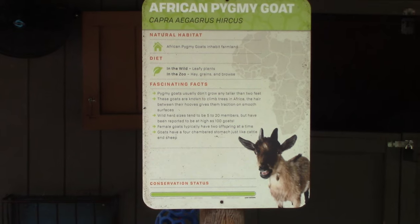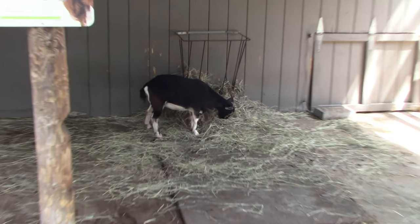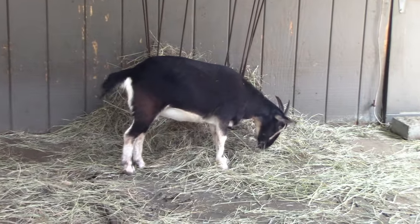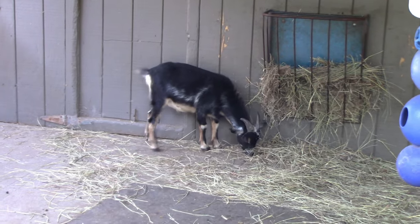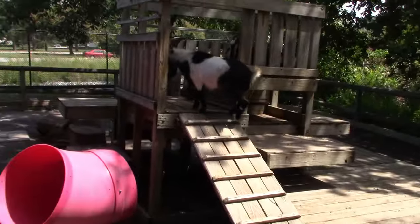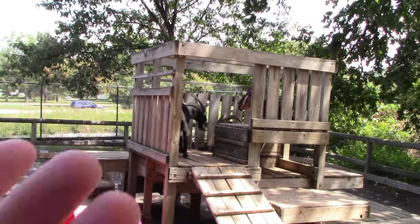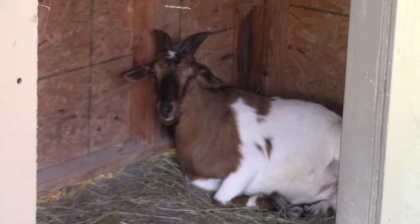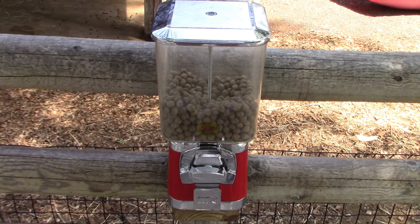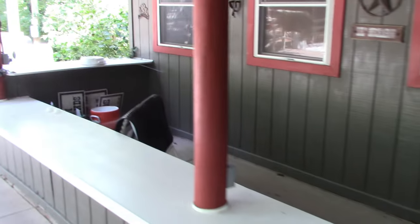We've got African pygmy goat and Nubian goat. Hey goody goats! Another one enjoying a little snack. There's a nice fan blowing right here — how are you? One is kind of stomping at me like 'hey, stay back.' Got the goats' little play structure, because after all, these are our kids! Got some other goaties on the other side. They do have food dispensers here — for 50 cents you can feed the goats. We've got Critter Outpost where you'd normally have other animals for kids to interact with, and there's a hand wash sink here.